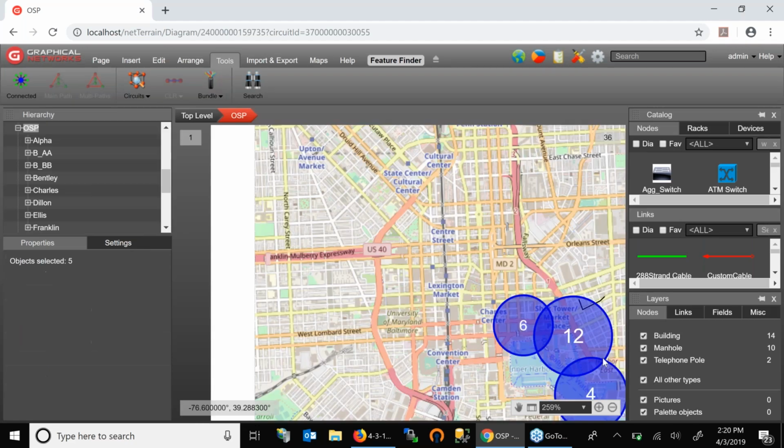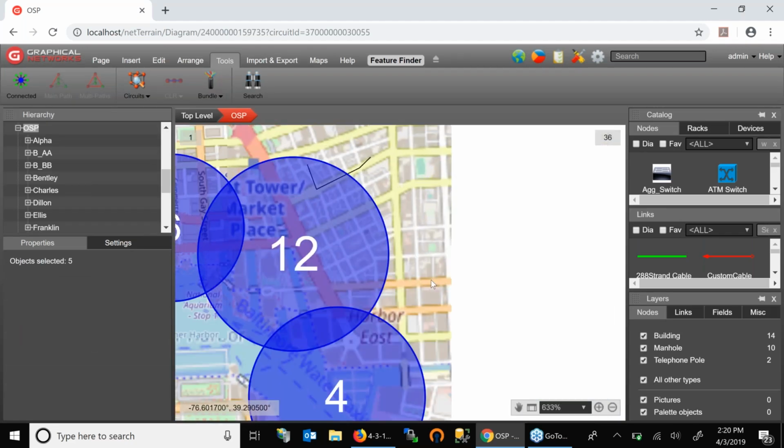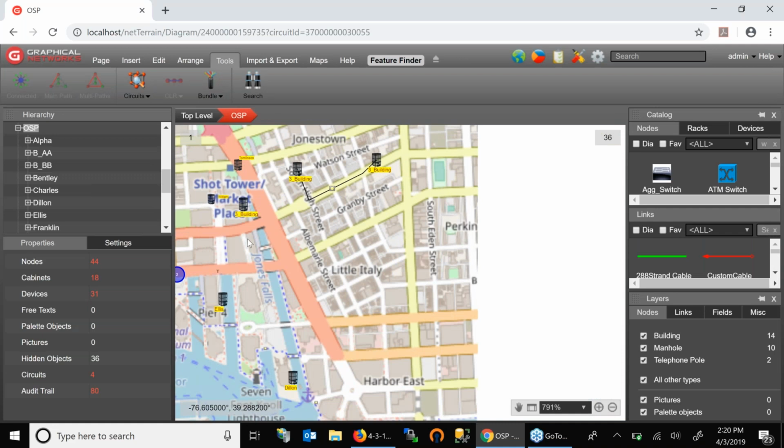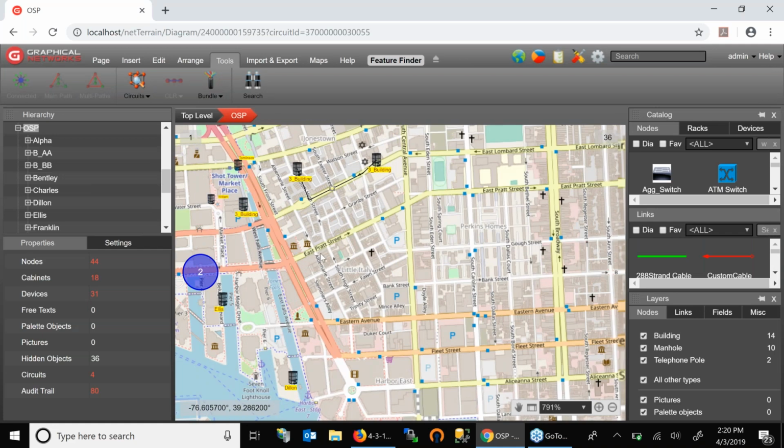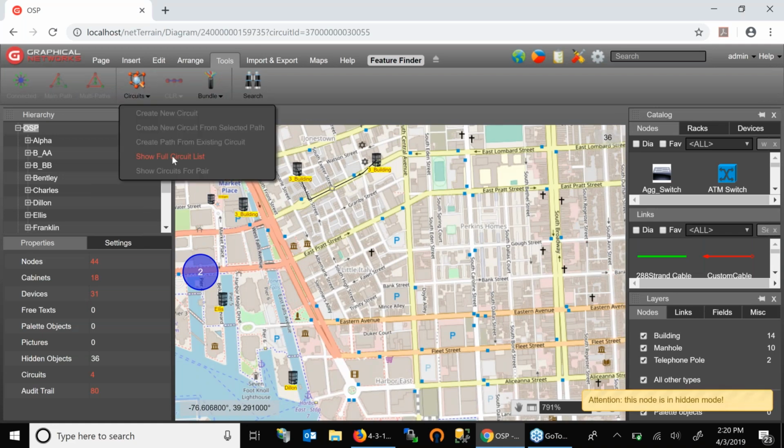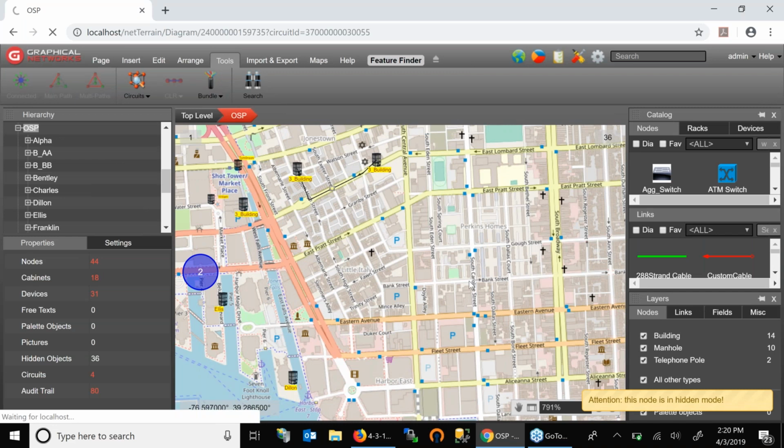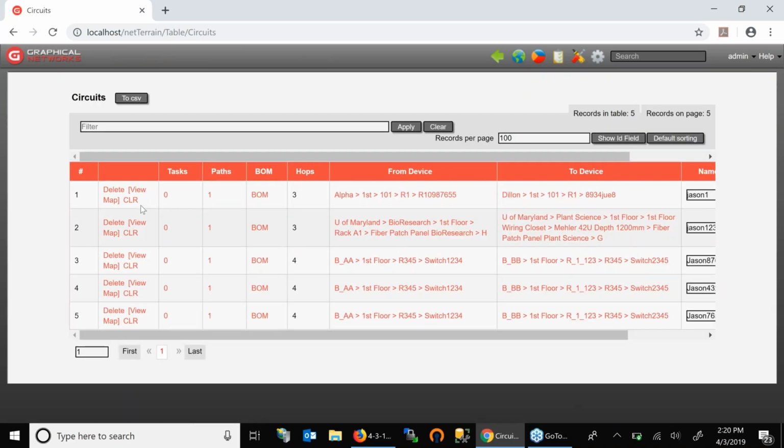I've got to zoom in a bit to see this. But you can also see the circuit layout record for the circuit too. So what does that full path look like, and so on.